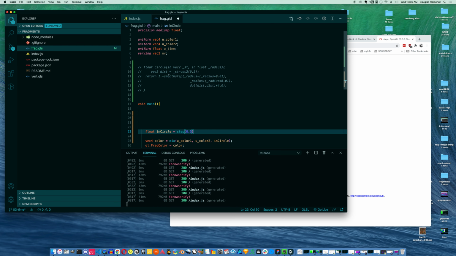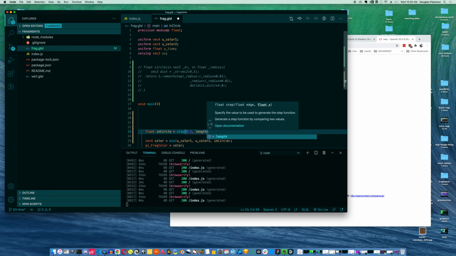And you see up here in the circle function, they're also using smoothstep, which is similar to step, but it just generates a kind of gradient between two areas. So there's room for truthy and falsy and sort of mixy values to come out of it. So for step, we're going to pass in as our test a distance value, which is the length from this pixel to UV. And if that length is less than 0.5, it's going to return true.